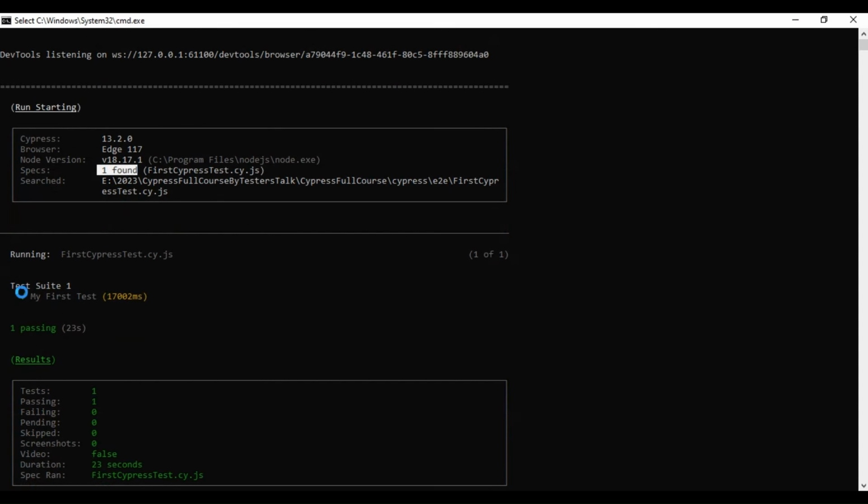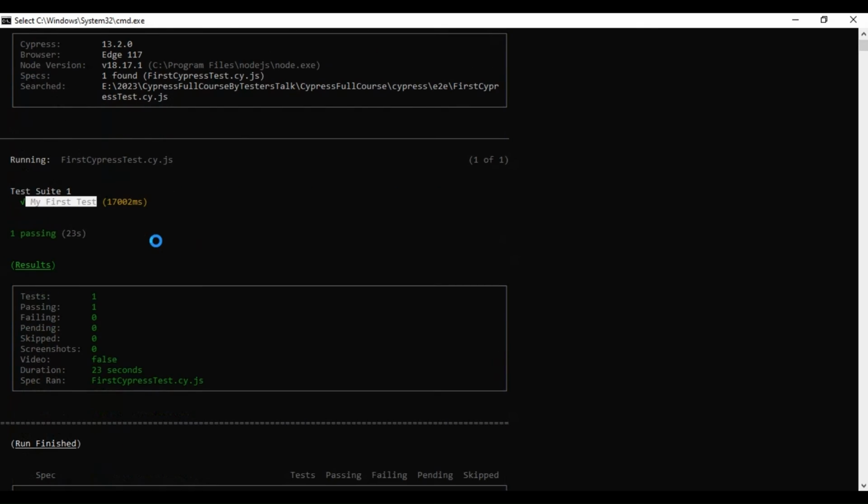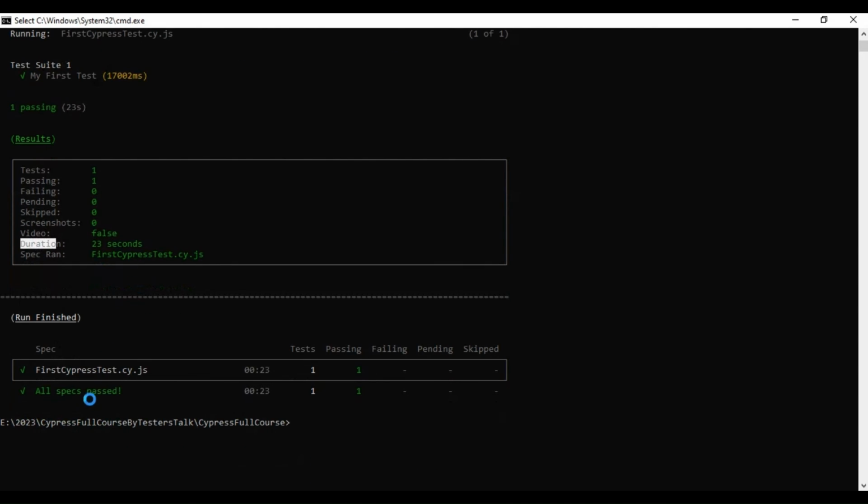And if I come down, this is the suite name, and this is our test name. And if I come down, here it is showing the total number of tests. Currently we have only one test, and that is getting passed here. And if you look at the count also, it is listed under the passing. And also you can see the duration, how long it took for the test execution. And if I come down, here it is listed all the spec files. In our case, only one spec file is present. So you can try to create multiple JavaScript files, and you can try to add multiple test methods.